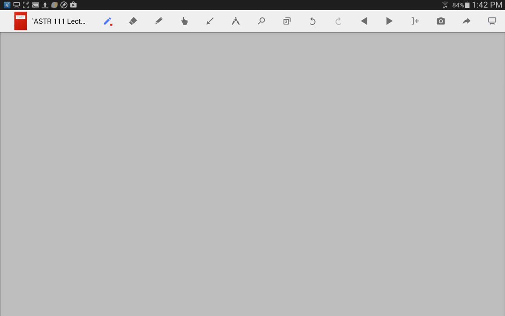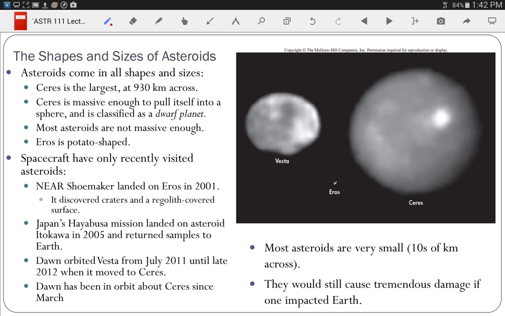Okay, moving on. We're going to talk about some asteroids here, and I put in here a picture that was in the last version of your textbook. It's not in this version of the textbook, but this illustrates how knowledge changes and why I have to change textbooks in astronomy. I can't stay with the same version. That picture shows a very fuzzy Ceres, a reasonably fuzzy Vesta. It's actually very clear Eros, but because Eros is so small, you can't tell that it's really clear.